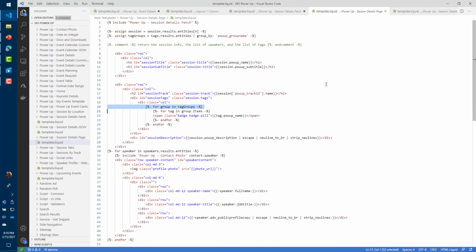And then for each of the tags that we saw in the pills, here's where I can iterate over those tag groups. I've taken those tags and I've grouped them together into sublists, right? So I've got four tags here. I'm going to iterate first over the tag groups that we put in using our group by filter, and then each of those has a list of items. And what I'm going to do is just render those as span elements. I'm going to use the Bootstrap badge class and badge pill, and I'm applying the styles and all that fun stuff we saw. Then I'm going to grab the name property off of it.